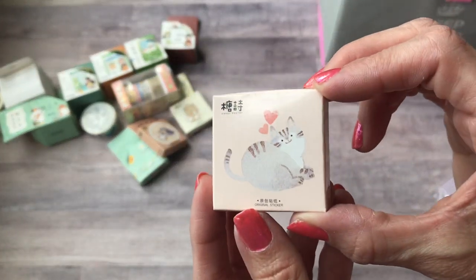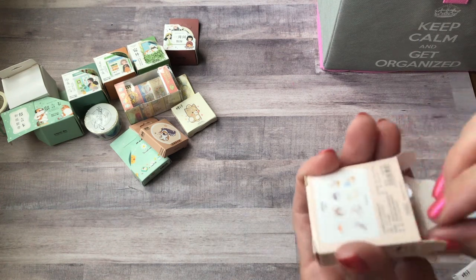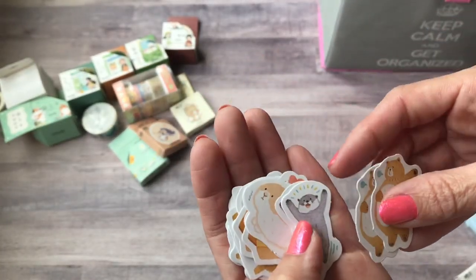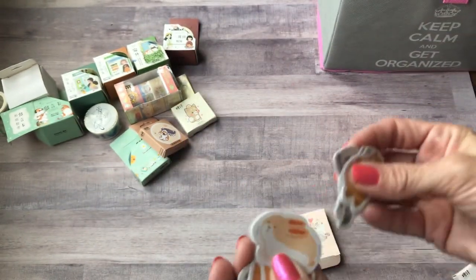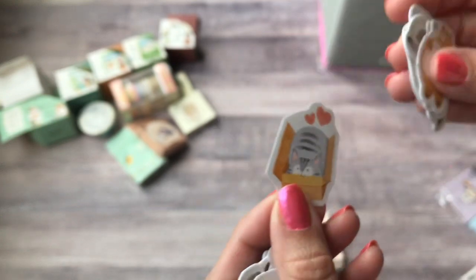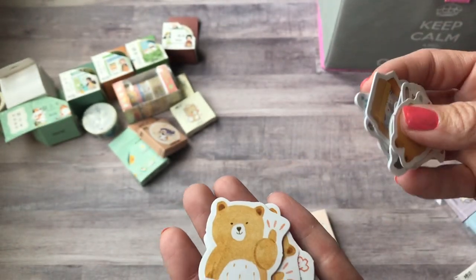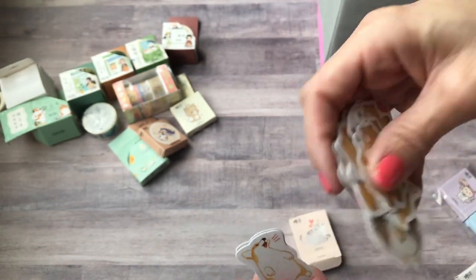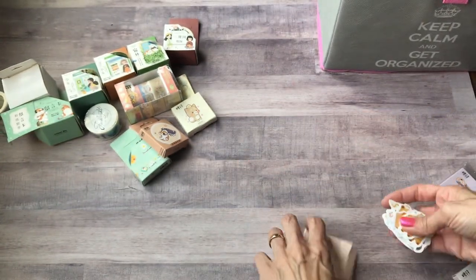This one I think is all different animals — it's got the bear, and what looks like an otter or raccoon, a little rabbit. I love this one — a little cat in a box, so cute. There's a cat hiding his eyes, he looks sad. Then a bear, a hedgehog or porcupine, a dog, and a bunny. Those are cute.